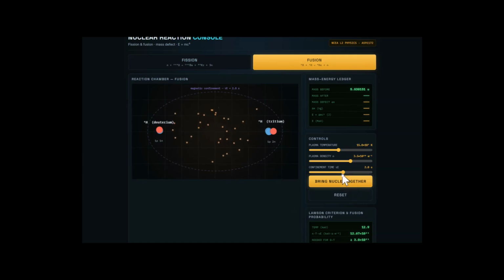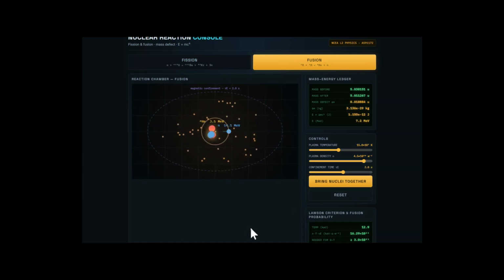Let's reset it again when we bring them together. So it's going to be a self-sustaining reaction now. It's going to produce an awful lot of heat. All right, how much energy has been released? Well, we see here it's 3.5 mega electron volts. That's really the binding energy that's holding them together, per nucleon, sorry.